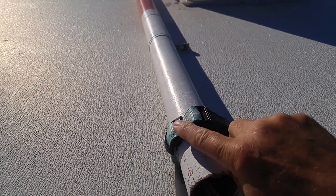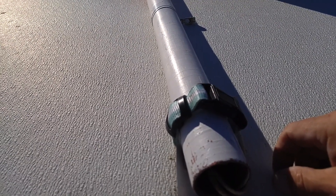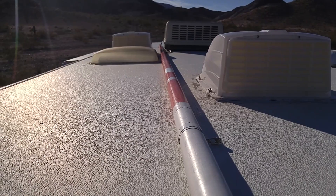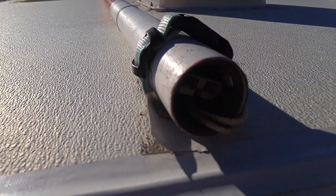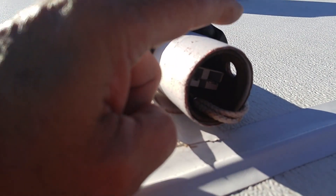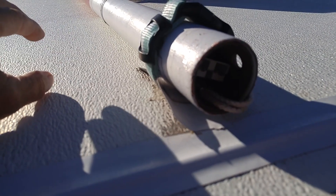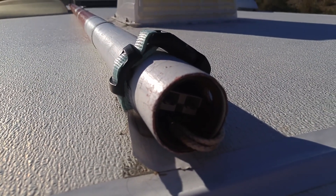Some of you will recognize this buckle as formerly used as a dog collar. All these parts can be made available through various resources depending on what kind of poles you want to get. Inside the pole there's a metal liner about three feet long inside the fiberglass — I'm hoping the sun lets you see that. I'll show you a few more mods and then we'll wrap up the video.